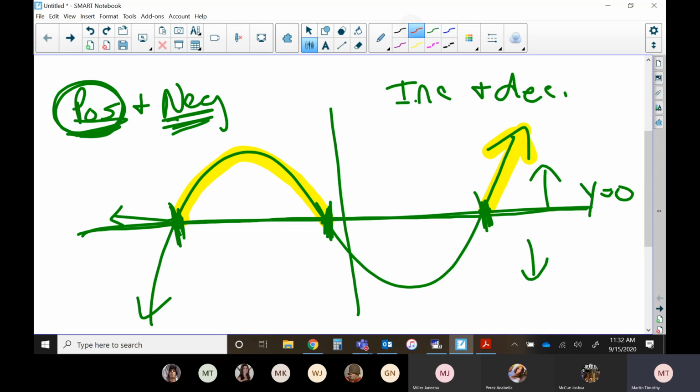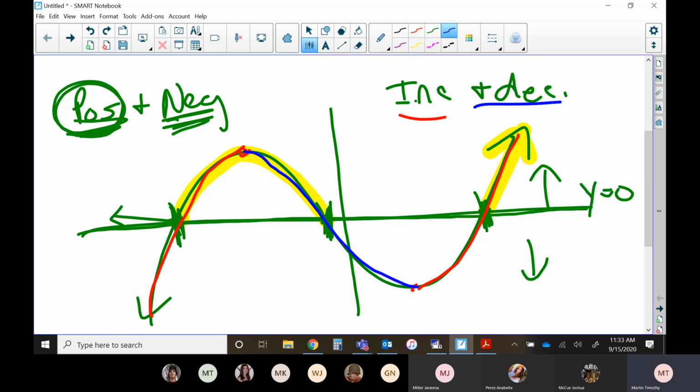Now, increasing and decreasing is different, right? What points are important for increasing and decreasing are my maximums and minimums. Because from here to here, what is this graph doing? Always left to right. It's increasing. What is it doing from here to here? Decreasing. And what is it doing from here to here? And so those would describe my increasing and my decreasing.